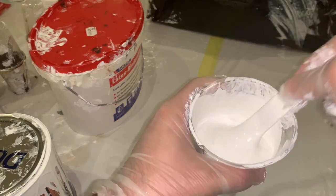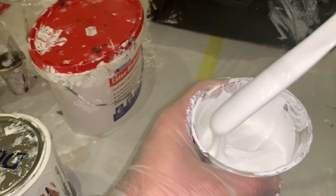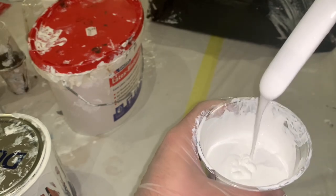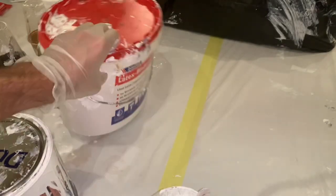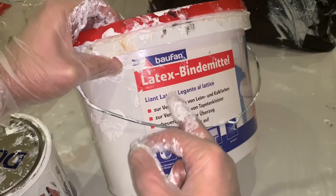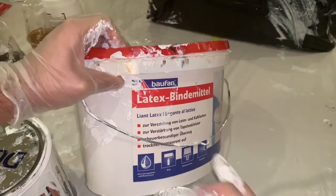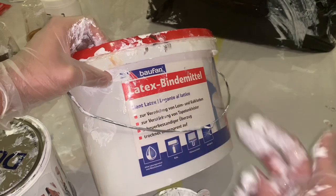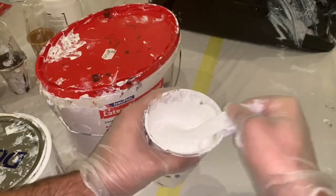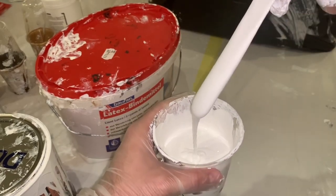Yeah, that's the consistency I will be having. So you see, it leaves an amount on amount. It's a very thick pillow paint and it's not going to crack as I will be using this here. This is, as I said, really, really good. That's liquid gold. I always use very thick paint with my pillows, as you see here, and I never have any cracks.